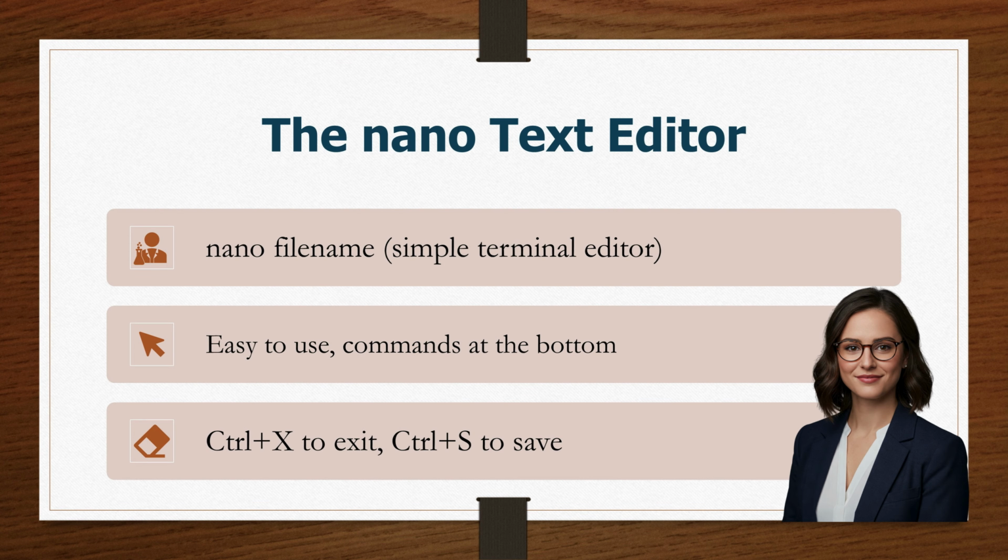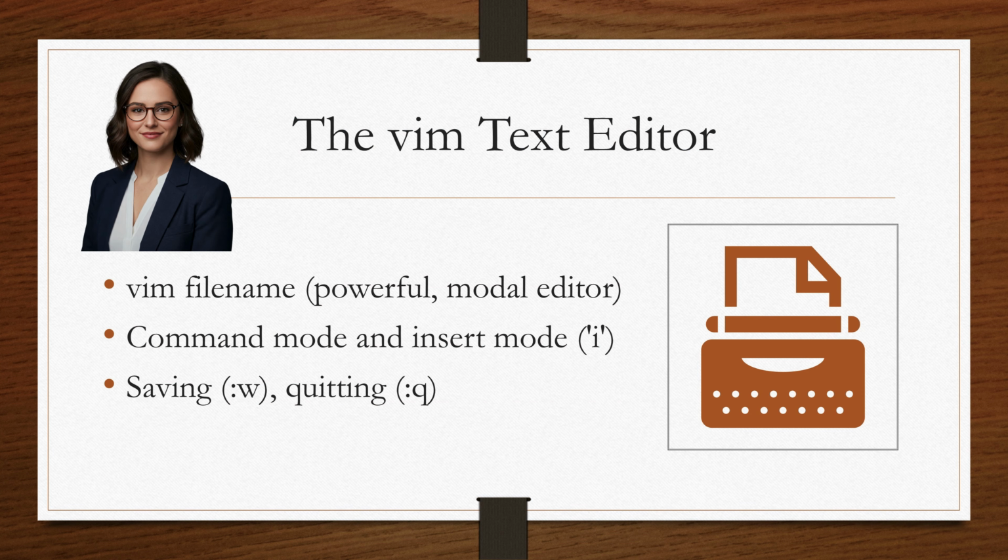When you need to make quick edits to text files directly in the terminal, Nano is a great option. It's a simple and beginner-friendly text editor. To open a file with Nano, you type nano filename.txt. Once the file is open, you can navigate using the arrow keys and make your changes. Important commands are displayed at the bottom of the screen, often using the caret symbol to represent the control key. For example, ^X means Control-X to exit, and you'll be prompted to save if you've made changes.